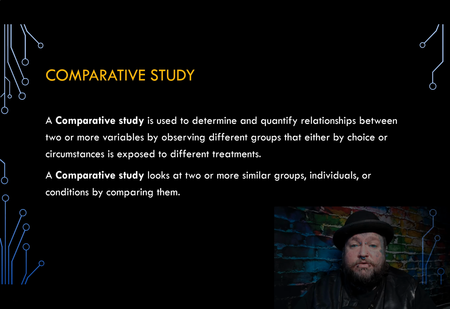We're looking between different age groups. So really our different groups could be different age groups, comparing what is younger to what is older and doing that study. We don't know a lot about it yet, but we know there's this thing called a comparative study, and I can probably do some research on that further, and that could be really useful later on in the design of my experiment procedure. I can look up comparative studies and generally how they do them, and relate back to that and say, oh, I'm doing a comparative study. And I can use vocabulary that other people would understand, and they could maybe say, hey, that's a good way to do the study.